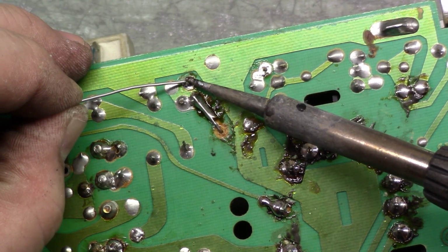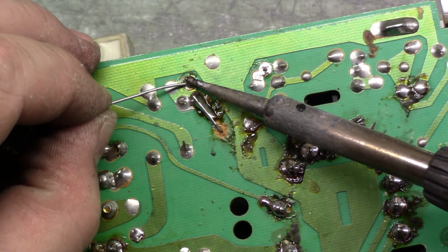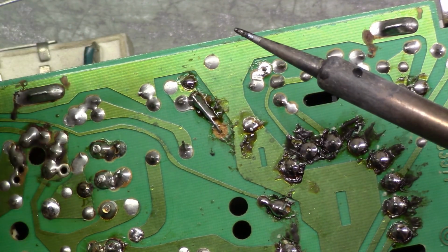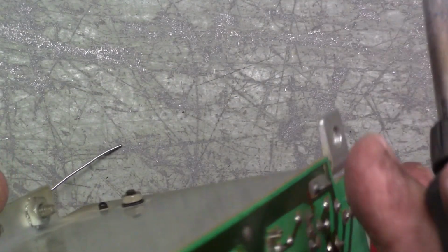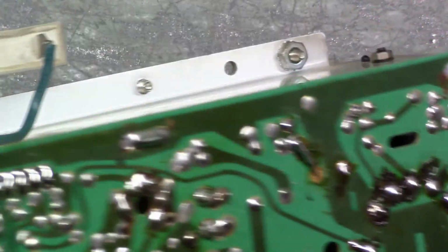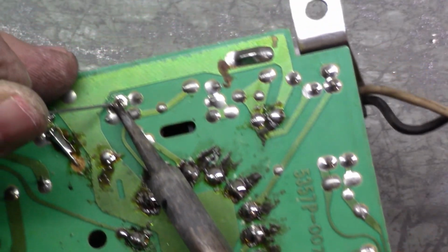So, let's get this. Don't fall, don't fall, don't fall, don't fall. Let's see if I can push on it a bit to get a bit more. There we go. That's good. All right. So let's do this side now.